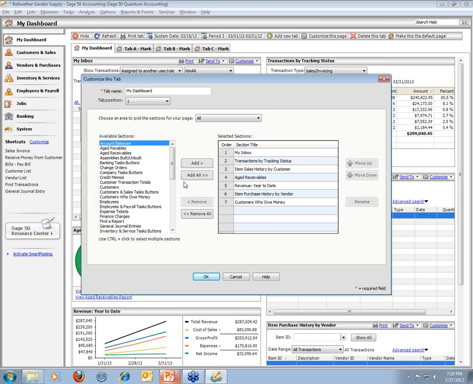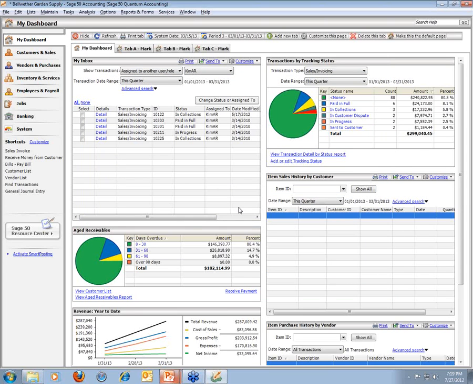So to the extent that you restrict someone, for example, from seeing customer information, they won't be able to choose any of these panels or see any of these panels that are related to customer information on their dashboard when they log in. However, one thing that can be done gives each user some flexibility with the way that they set up their dashboard.